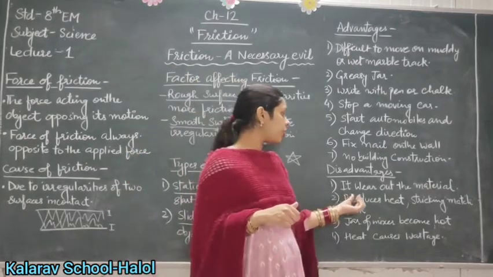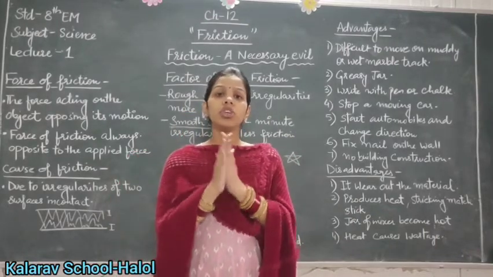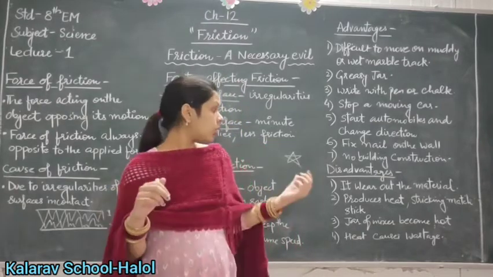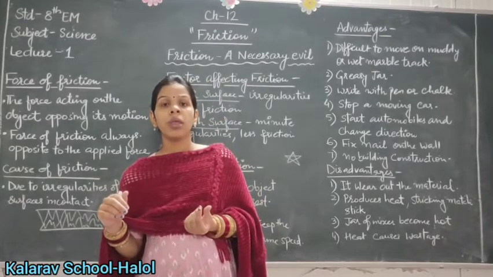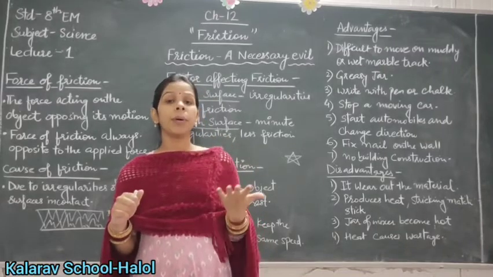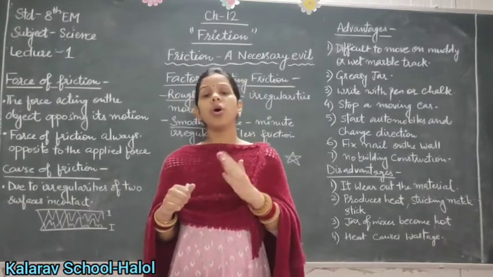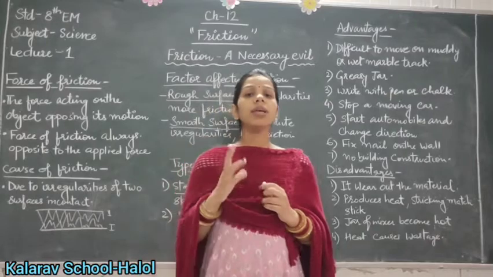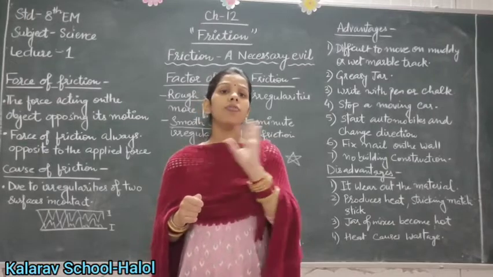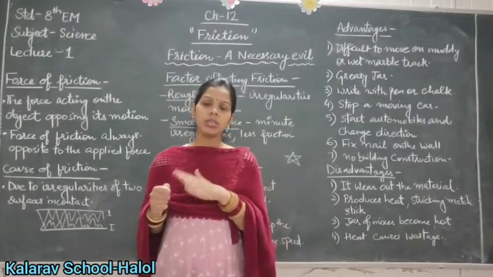Next, force of friction produces heat. When you rub your palms with each other, then you feel heat is produced. So this heat causes wastage of energy. Your mixer jar working for a long time also gets heated up. So that heating up causes wastage of energy and also wear out of that material. So in this way we can say that friction is a necessary evil. We can't live without friction, but there are certain disadvantages of friction also.